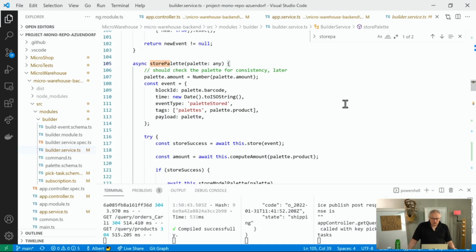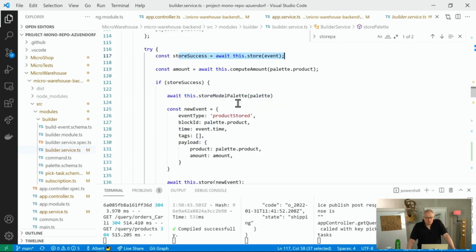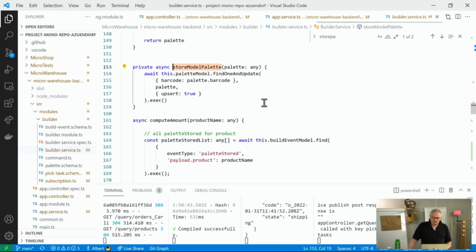We put this new pallet not only into the event store, but also put it in the pallet model store.